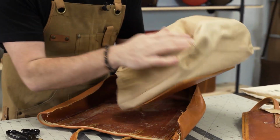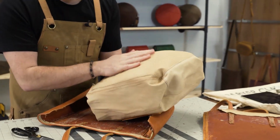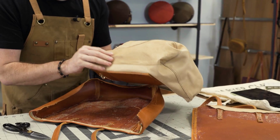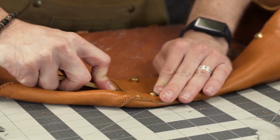This is cowhide as well. It's a low grade grain. It's very appropriate for the lining side, and I love when I see leather lining inside leather bags.